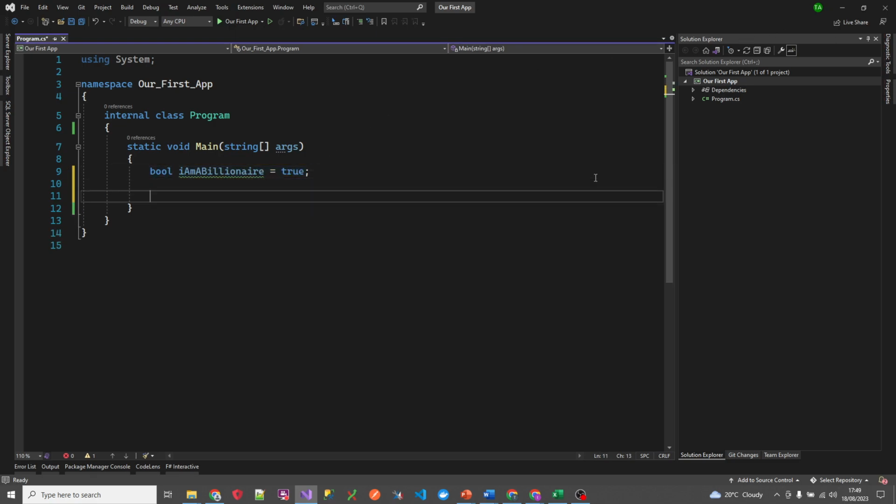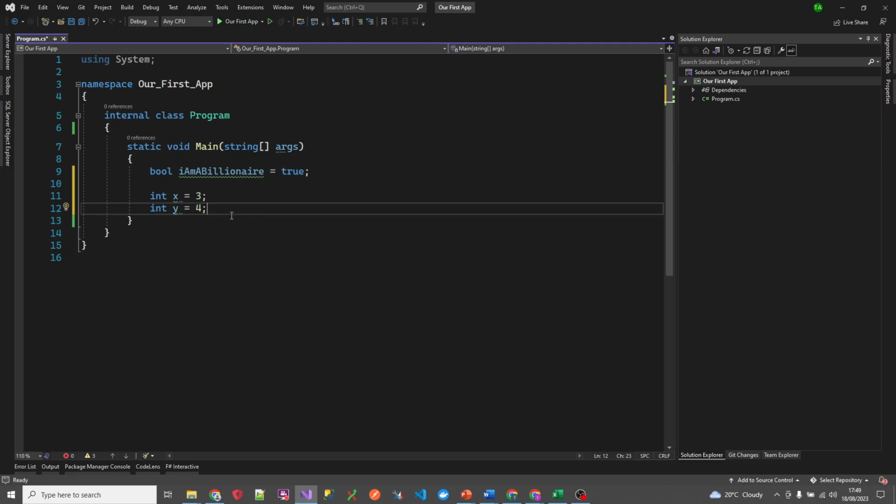So we have int x equals 3. We've initialized that by giving it the number 3. Let's declare and assign another number. Actually, the IntelliSense has done it for us: int y equals 4. Cool.